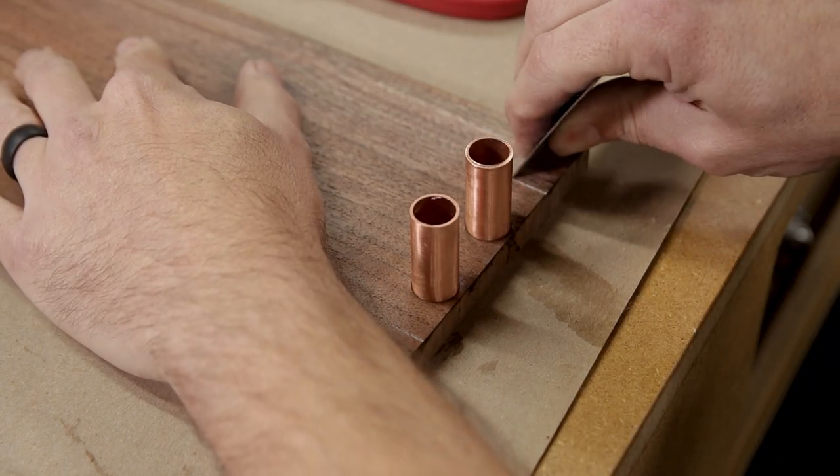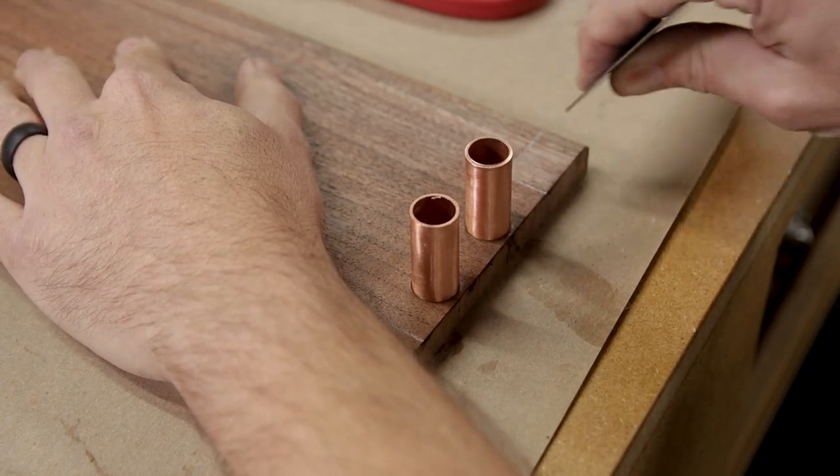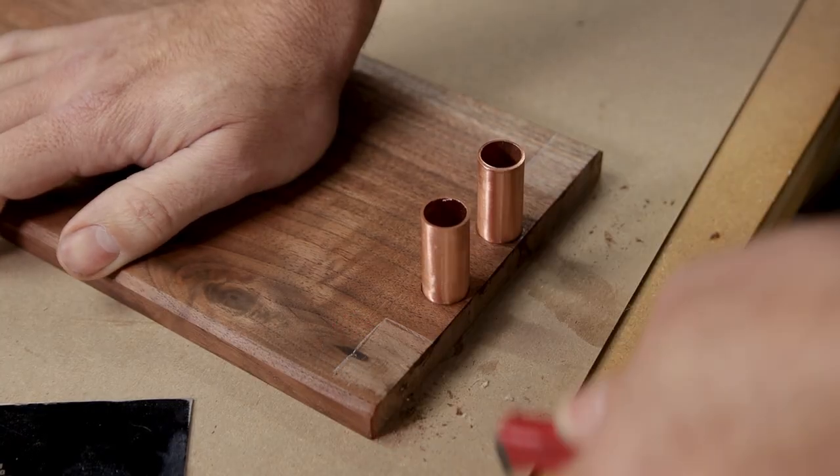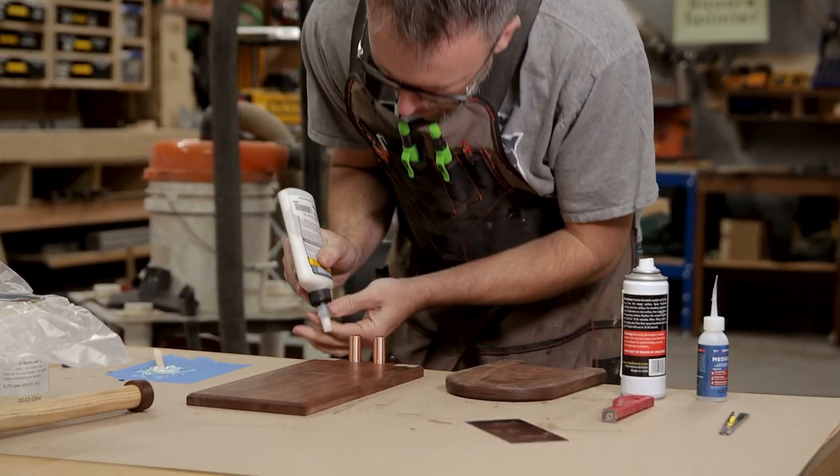This right here is the kind of crap that I run into all the time. It's me forgetting that I can't put finish on this before I glue the dang thing together. So, of course, I had to scrape it off.